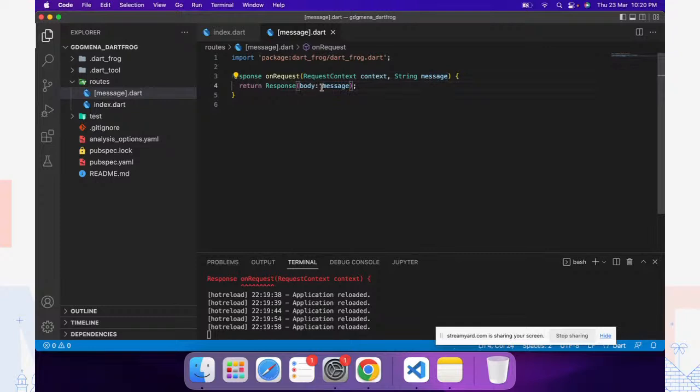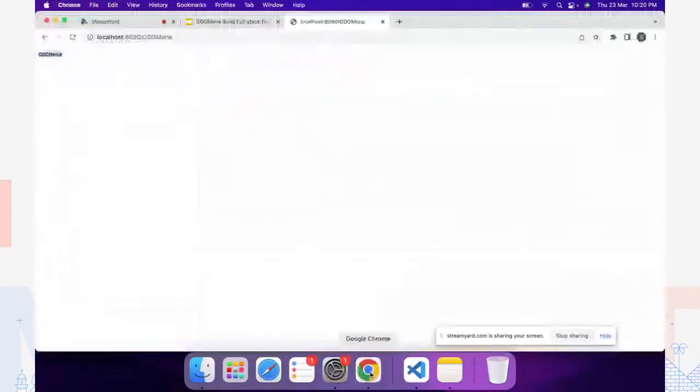So we can also try it like this. So the message is gdg mina. And if I change it, let's say gdg mina 23, then it's going to change.